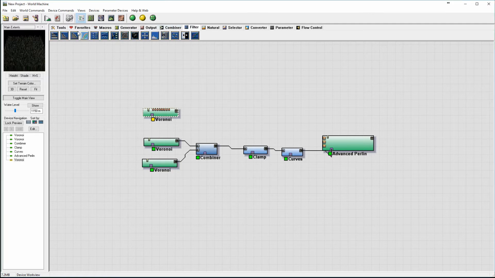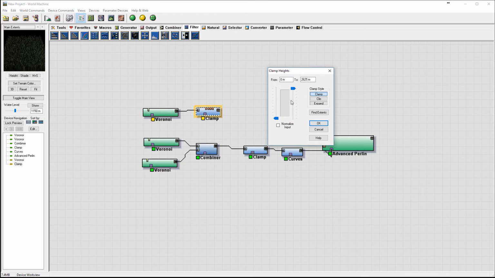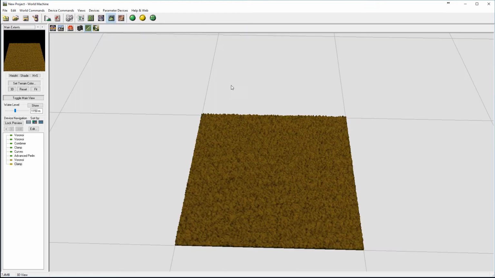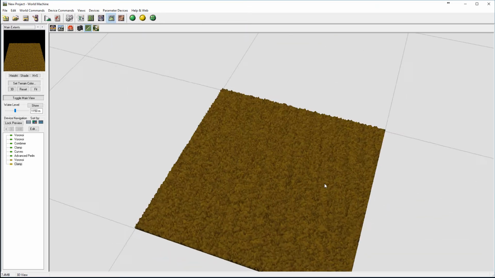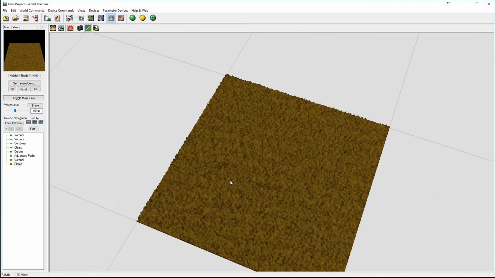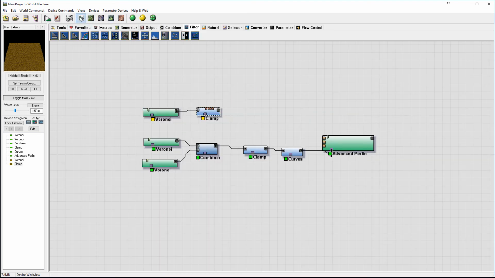Okay, next, let's add a clamp node to this. Okay, we'll go to filters. In some ways, I want to trim a little bit down those rocks. We'll go to connect. Okay, and on a clamp node, we'll take this clamp all the way to maybe 180, maybe around there. Okay, click OK. And again, preview, you can see we already created kind of nice, very noisy things that we can reuse.